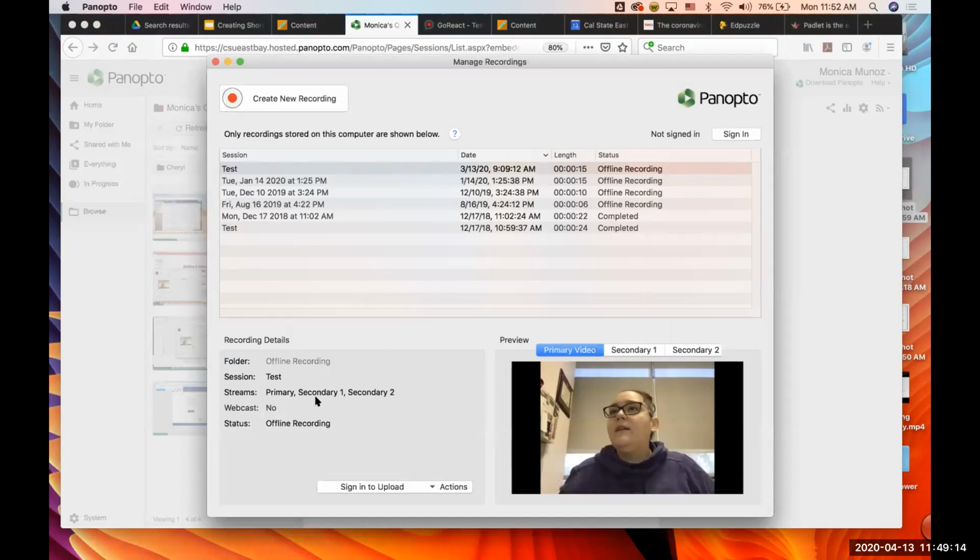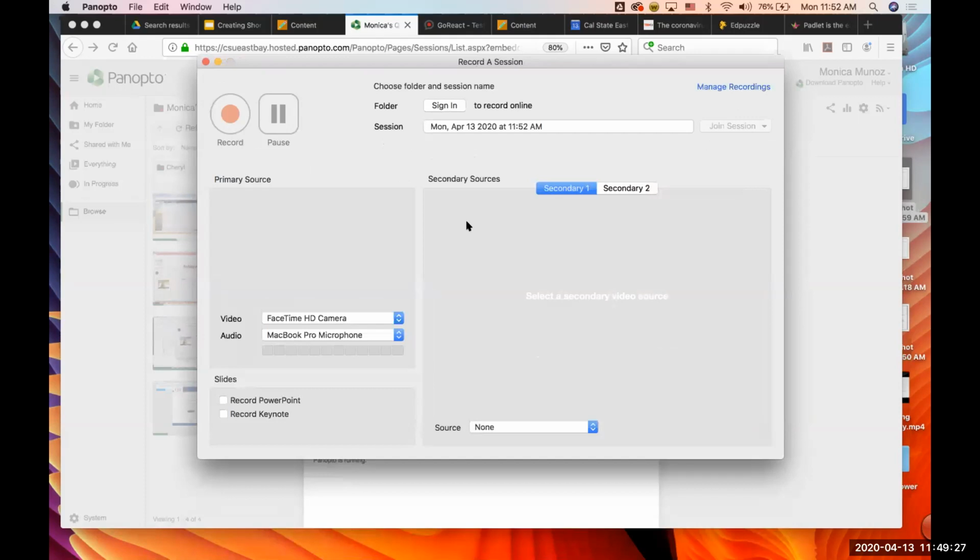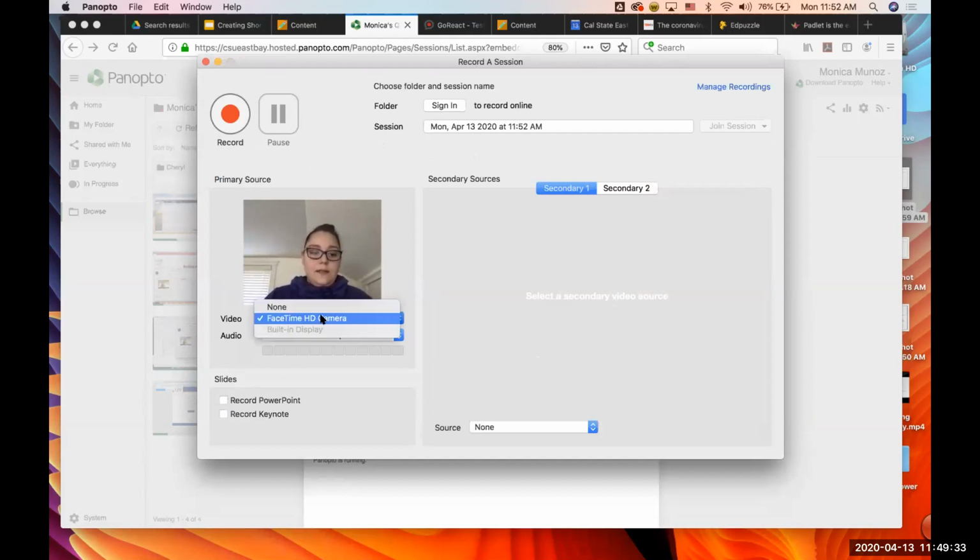So just briefly, the most important part is to make sure that your primary video is set and your secondary one source is set, okay? So I'm gonna click on this Create a New Recording button. And then you can see that on the left-hand side, I have my FaceTime camera. You can see me. This is selected as video, right? You can see that I have audio because this is turning green, so I know people can see and hear me okay, okay? And then this secondary one, this is where I'm gonna wanna choose my built-in display, okay?